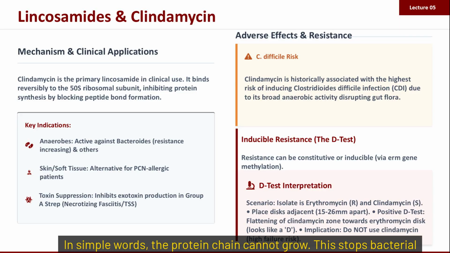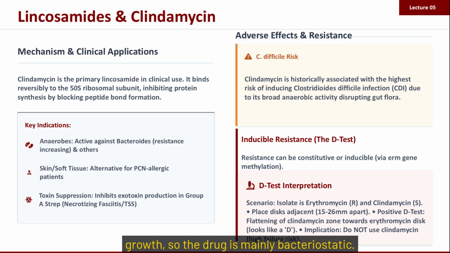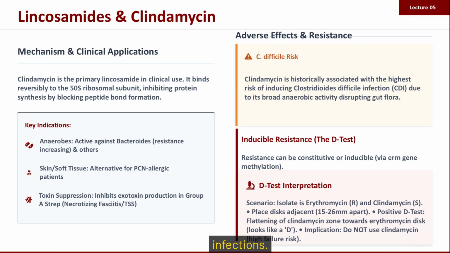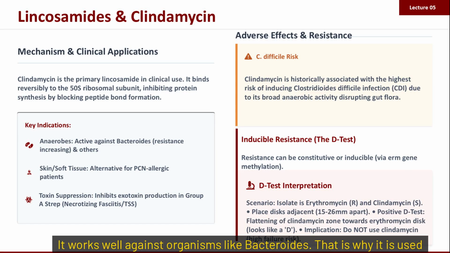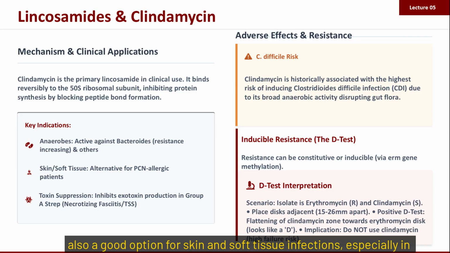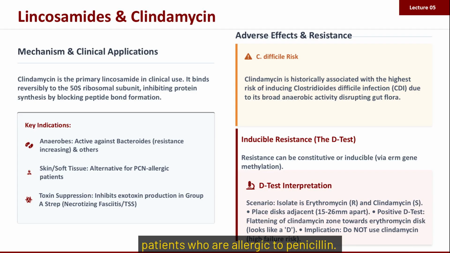This stops bacterial growth, so the drug is mainly bacteriostatic. Now coming to clinical use, this drug is very important for anaerobic infections. It works well against organisms like Bacteroides. That is why it is used in intra-abdominal infections, dental infections, and abscesses. It is also a good option for skin and soft tissue infections, especially in patients who are allergic to penicillin.